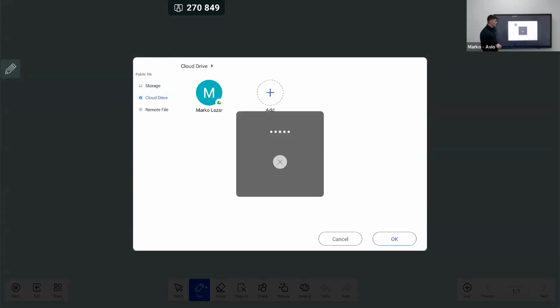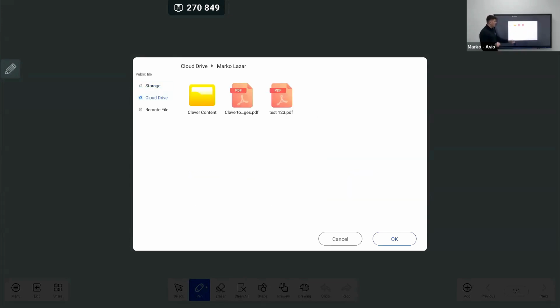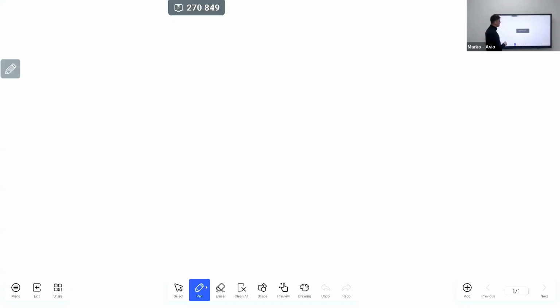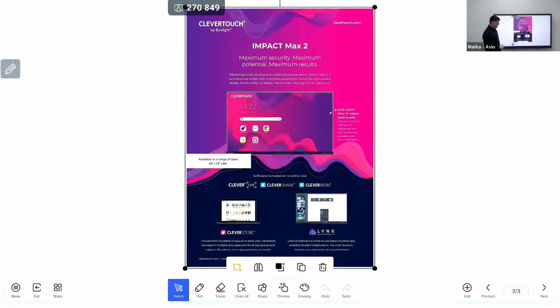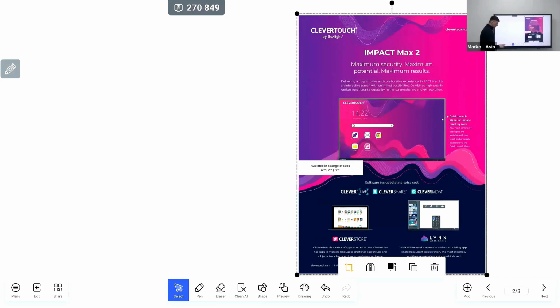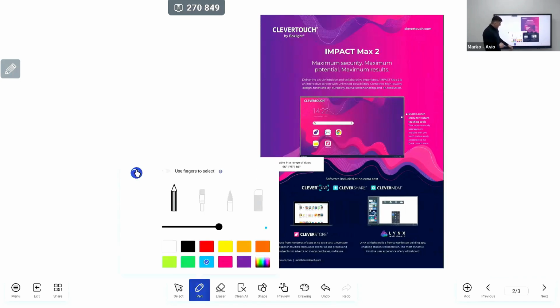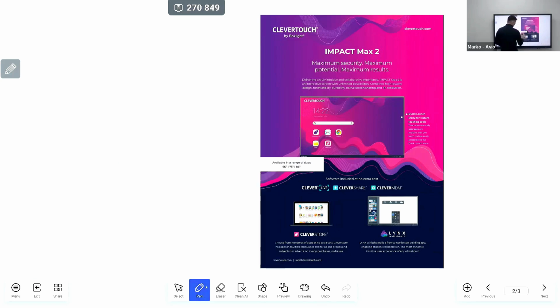So as you can see, I have my Google Drive there connected at the moment. I can double tap on a certain file because I chose the PDF file option. It will only show me my PDF files and I can see the PDF file that's brought into the screen. Now I can move that PDF file around, I can resize it and so on. Afterwards, I can use my pens and I can annotate with those pens over that file in there as well.